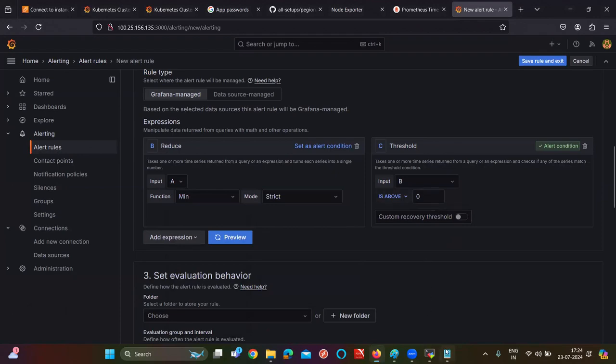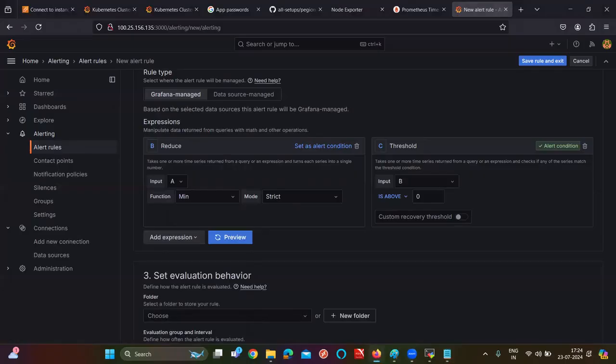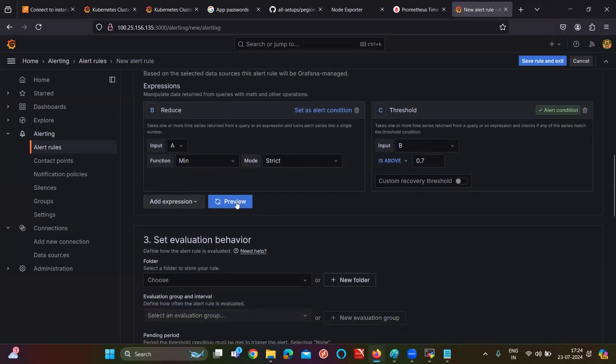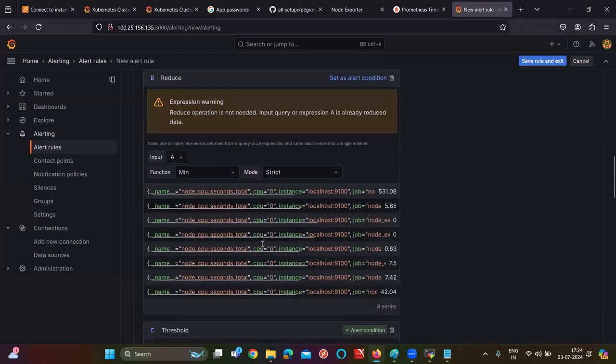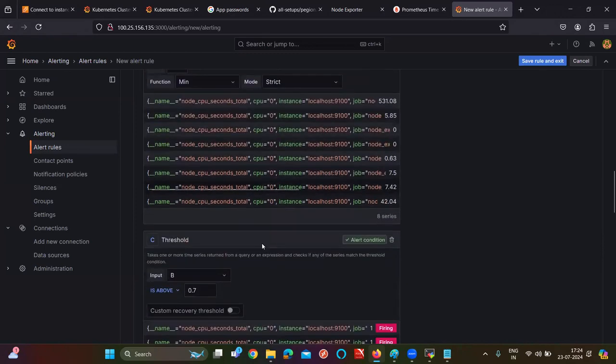In the next section, input B is above 0.7. That means if my CPU percentage is above 0.7, I want to trigger an email. So click on preview. If I click on preview, this will come. Whenever your CPU percentage is more than 0.7, you will get an email. So you can get it like this.